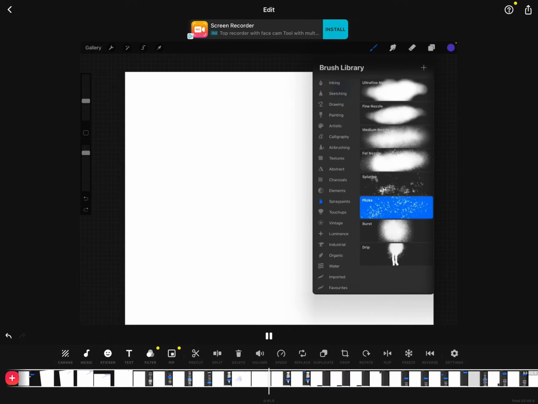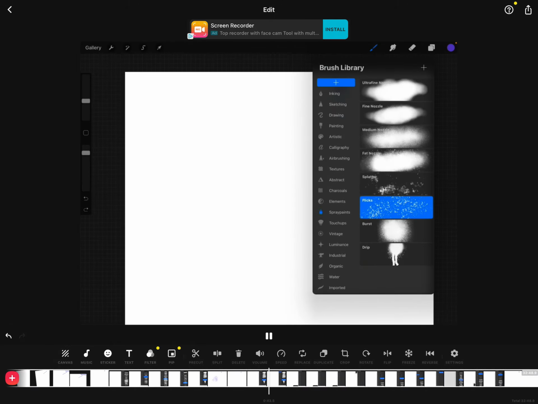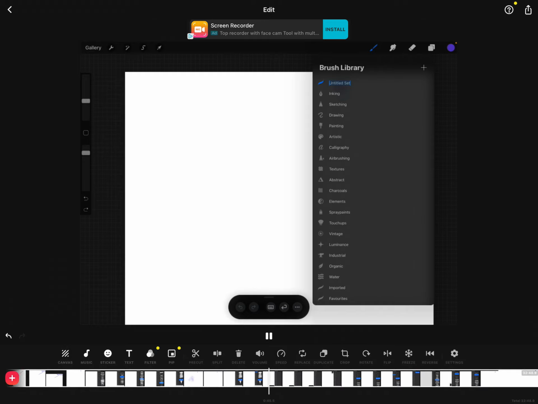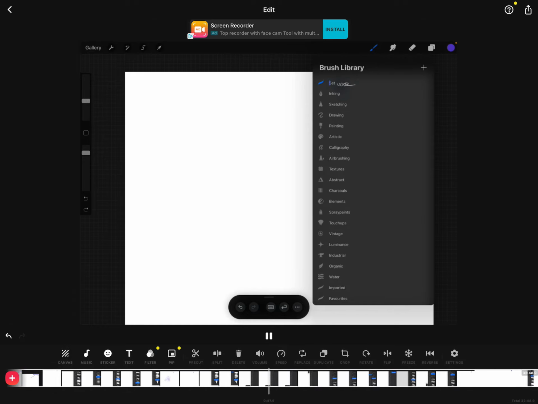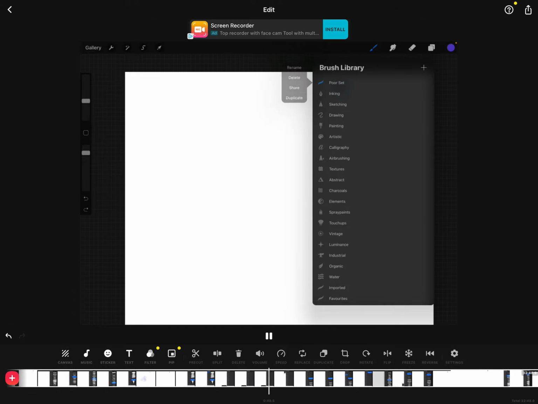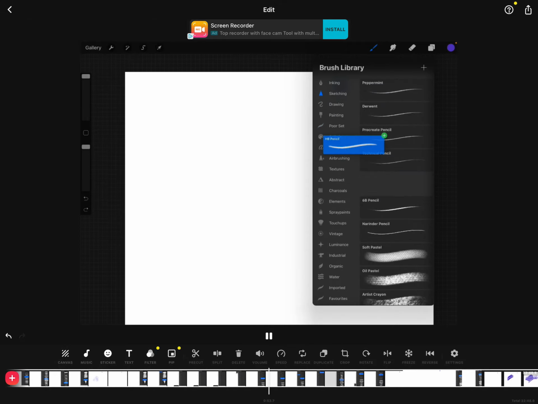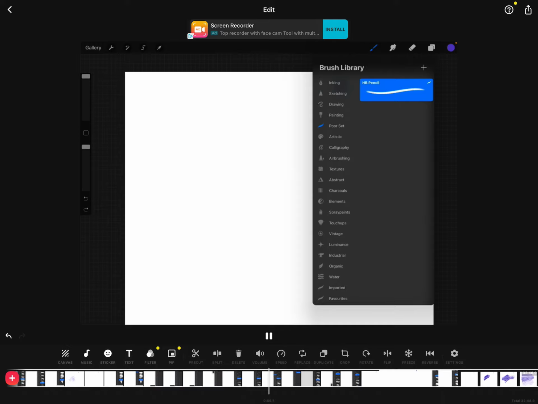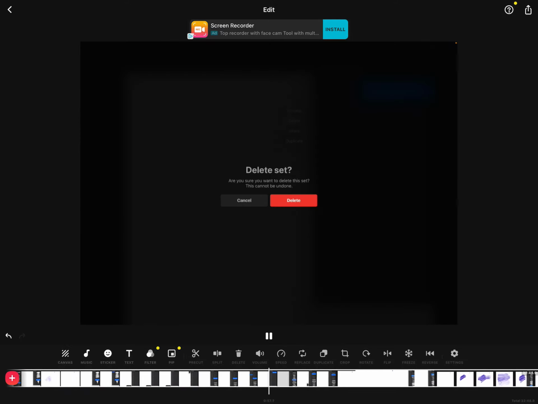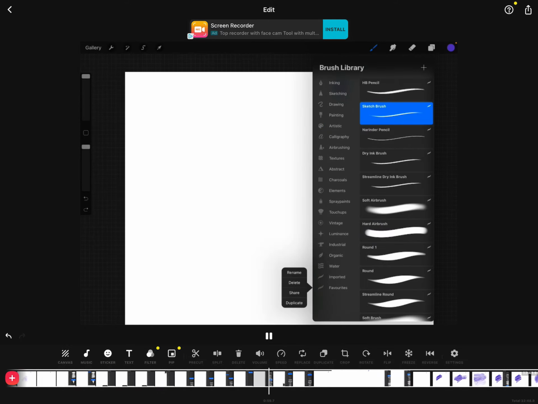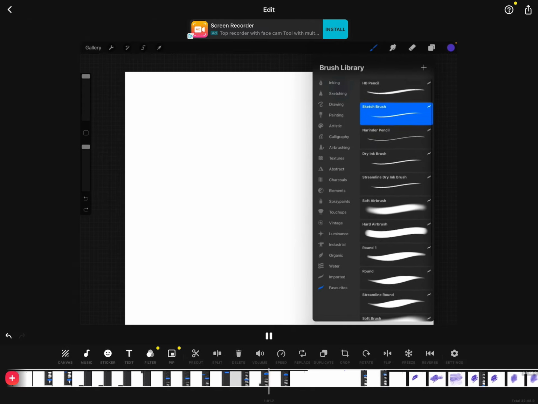The only thing I will say is that you can add a brush by pressing the plus, or you can create a category. Say you want to name this, I don't know, your pencil set, and if you have a pencil that you like, say you like HB pencil, then you can drag it over, put it in your set. There it is. You can create your own set. So we'll delete that for now. One that I have is down here. I have favorites with all of my favorite brushes in it.